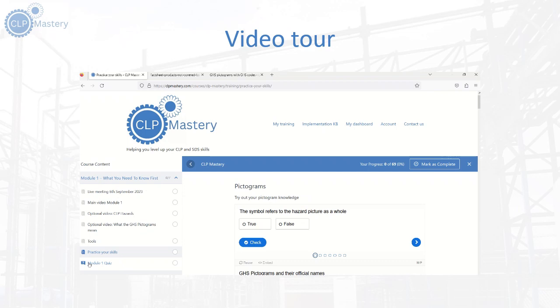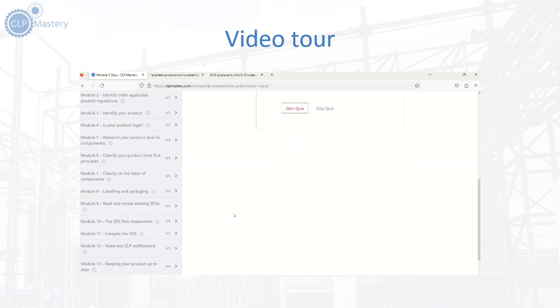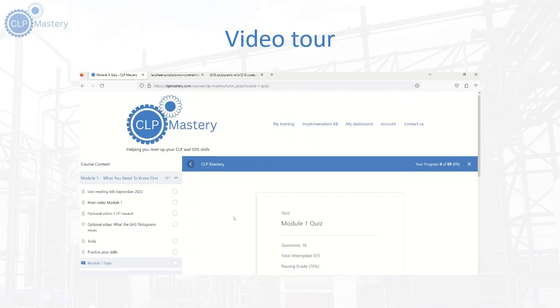Then finally, once you've gone through the module, you can go onto the quiz, take the quiz. You've got 3 attempts at it. So it's a good idea to be really confident about what you're doing before you go in there. And then you should be ready for our next meeting, which will actually be the week after. It's really important to remember that the live meetings are there to sort of prime you for what we're doing in the forthcoming modules. They're not a replacement for viewing the main module and any optional videos you think you might need. And they're certainly not a substitute for actually going into the practice area and having a go.